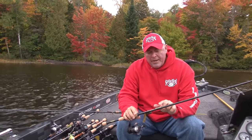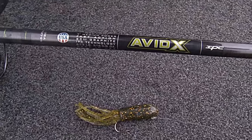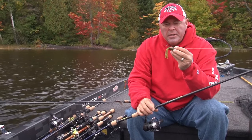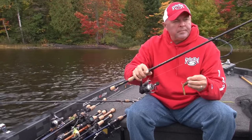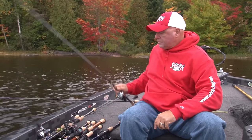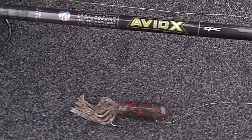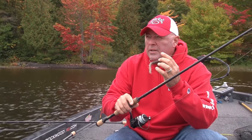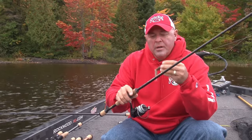As for rods, I'm going to show you the Avid X. I'm using the seven foot medium power with a little green pumpkin with bright gold — I call it bronzy. Smallmouth love this, with Gamma 10 pound edge fluorocarbon. A very similar setup is the Avid X six foot six medium power with smoke, red and black flake, but with 10 pound braid. When I get into heavier stuff near rocks or heavy reeds and weeds, I'll pick up the braid. I'm looking for a reaction strike, so I've got options: the six foot six and the seven foot.